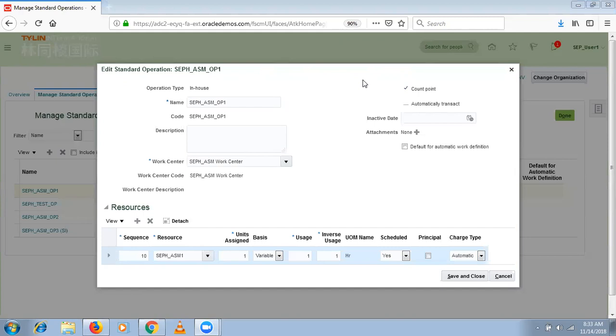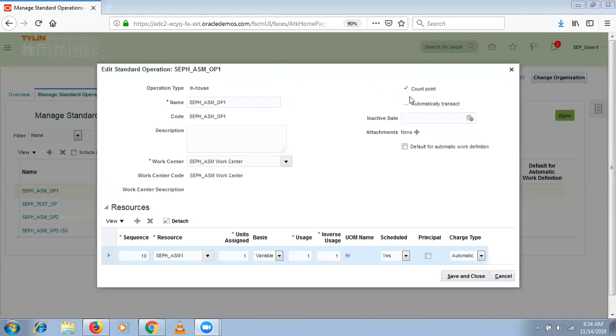Okay. So whenever the production line is going to have a fixed cost, like for one quantity manufacturing $1, $10, it doesn't matter how much cost. So a fixed cost, or sometimes if you don't want to calculate the cost, in that scenario we can automatically transact the operations. So by default the cost is going to populate, or else usually we transact manually.